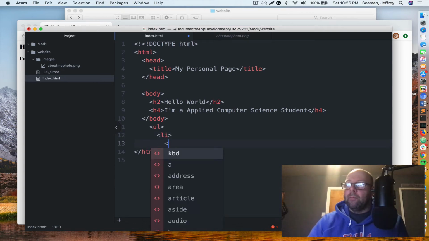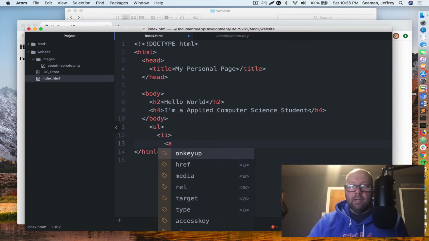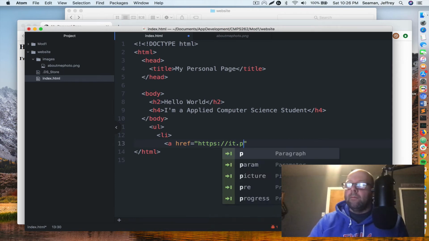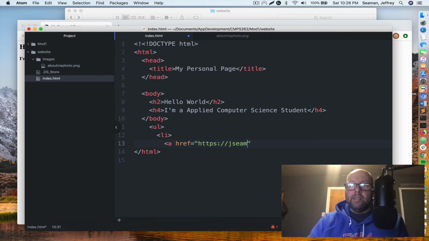And then we could put something here like a href, which is hyperreference, equals, and you could put a URL in here. So for example, I could put https, let's see, what is my site? jseaman.it.pointpark.edu.